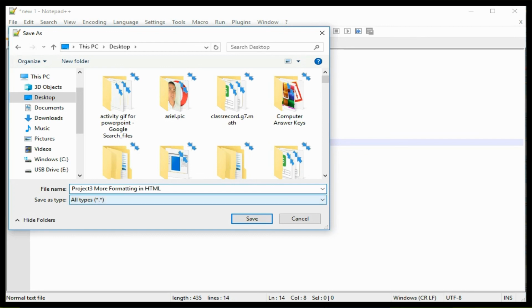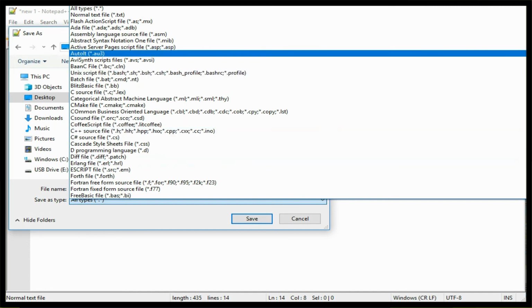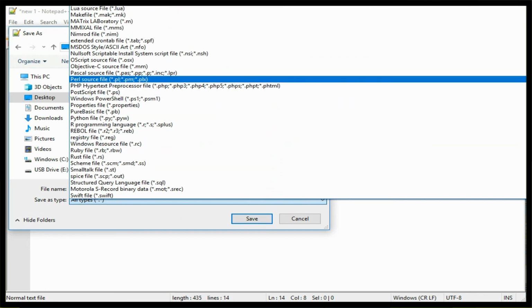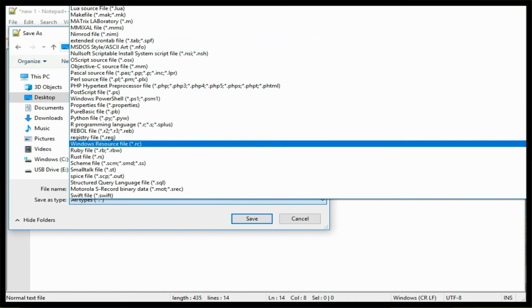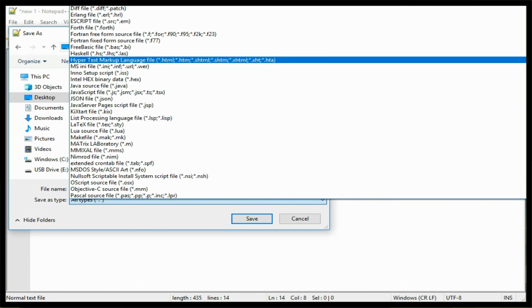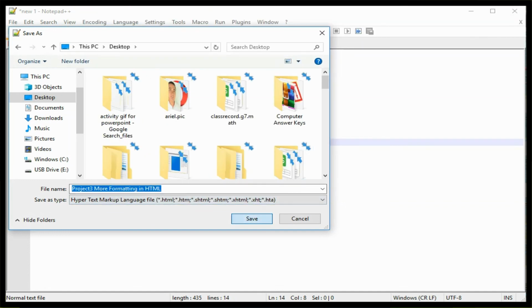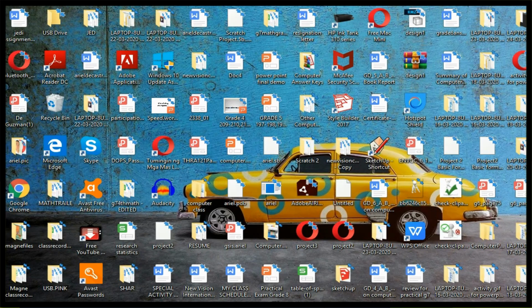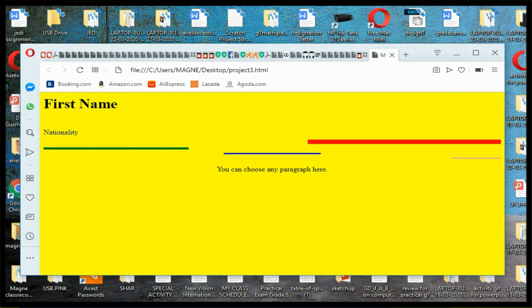Then the type would be hypertext since we are using HTML. So we're just going to look for hypertext, click it, and then save. This time we're going to check if it is working. You can see project number 3, you're just going to click it. Once you click it, you will see the outcome.